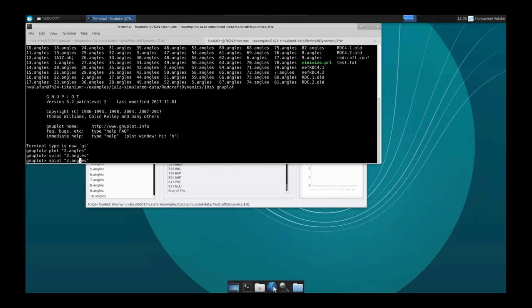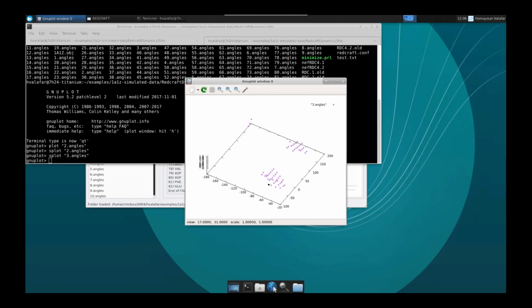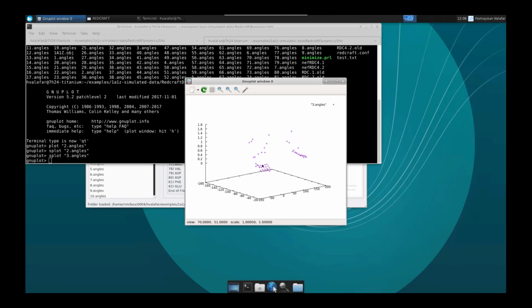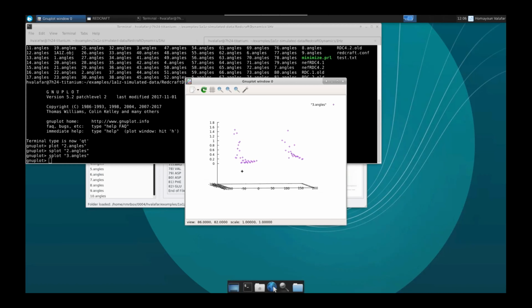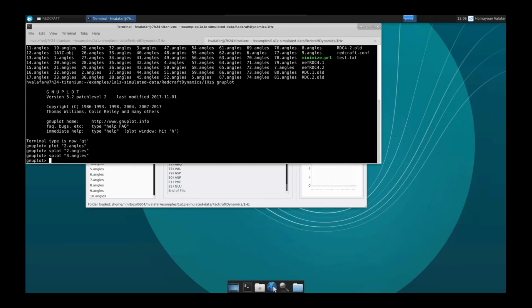So this might have been a bad example, but let's see what 3 looks like. 2 was underdetermined, 3 has more data, and therefore things are more discriminated from each other. You can see that at residue 3, the dihedral angles phi psi will have fitnesses that span anywhere from 0 to 1.6 hertz. And they kind of have this kind of distribution. I don't know if this is visually compelling.